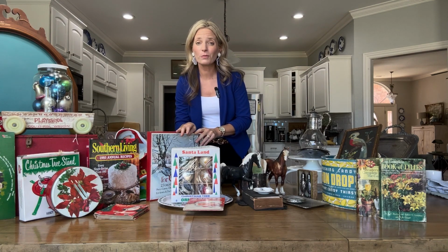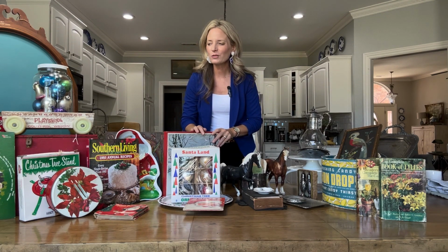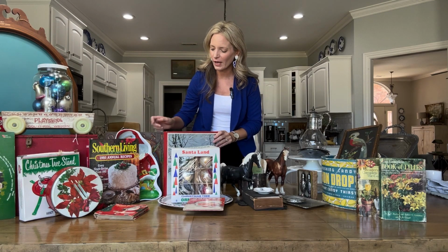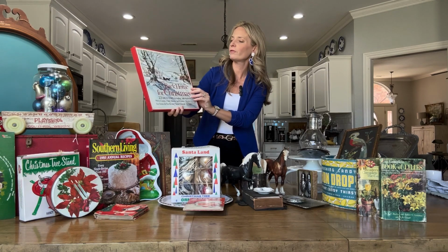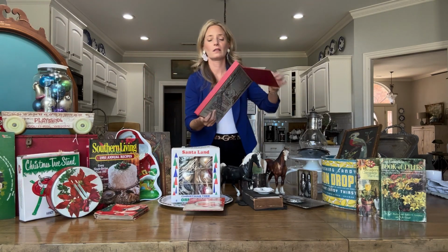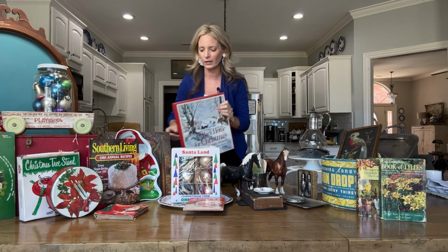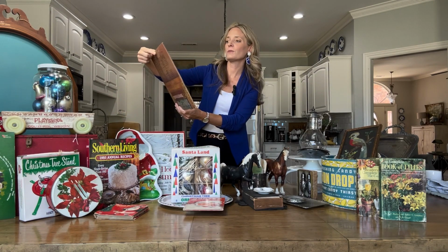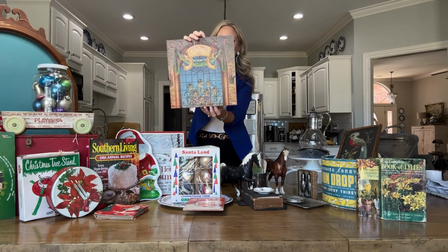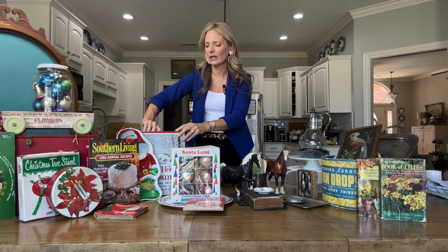I also grabbed from someone there, they had a bunch of records, $1 for records. I don't sell a ton of records, but I grabbed a couple Christmas ones. This one is Back Home for Christmas. It's like a whole set of a bunch of records in there. At least the graphics on them will be fun for my booth space. This is another one that they had, a Christmas album. This is the Osmonds. Here's the inside, which is kind of fun. For $1 a piece, you know, they were worth the risk.